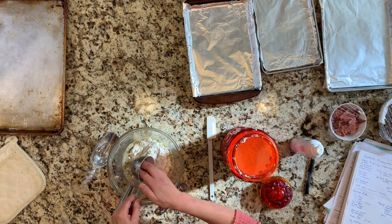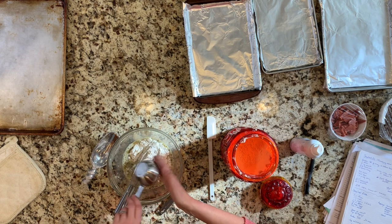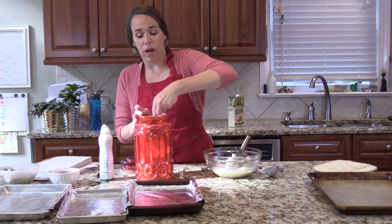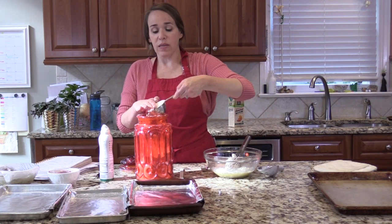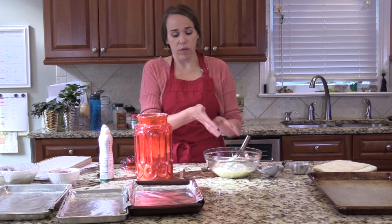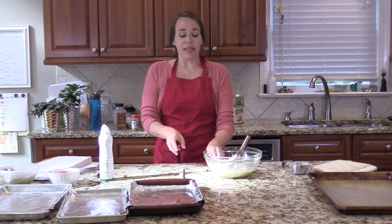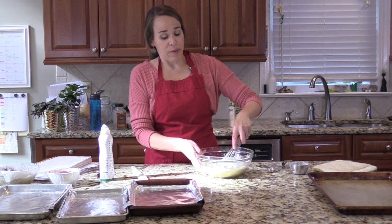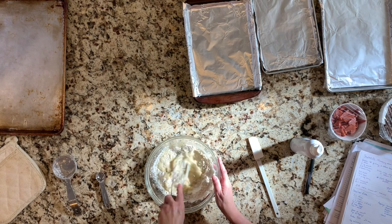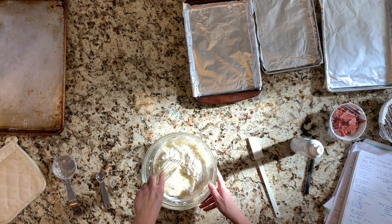If you're not gluten-free, you just found me for some other reason, I'm glad that you're here. And you can use a cup of whatever kind of flour you like. I have only tried this with my gluten-free flour recipe, which is on the website. I'll link it below. Because it's such a simple recipe, I would be really surprised if it doesn't just work perfectly well with any of the gluten-free flour mixes on the market.